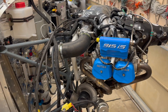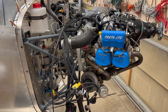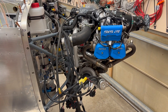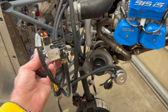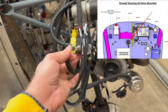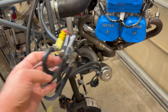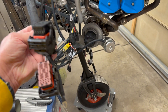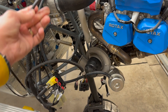I got the engine on here. There's not a lot of instructions from Sling once the engine's on — it's just sort of like okay, you've got it on. This is the part that attaches to the firewall here, and there are some rib nuts that were put on. Then we've got some connectors here which will go to the engine control unit, which goes behind the firewall, and then this attachment here which goes up to the top.